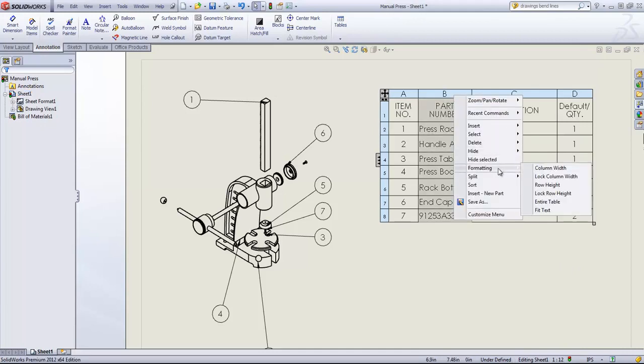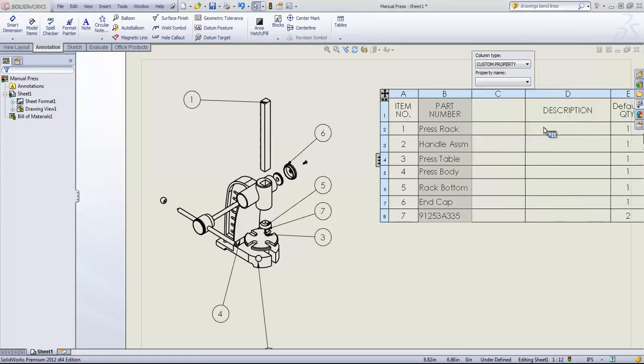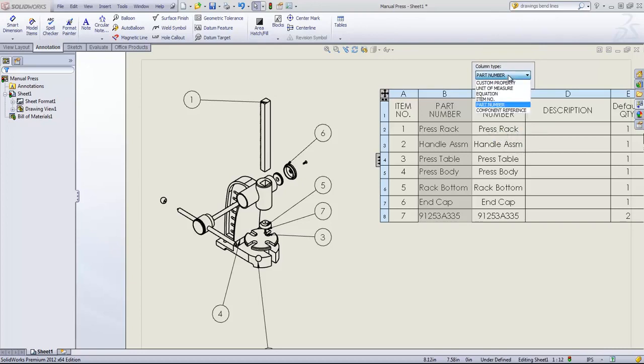And you can also add in more columns. If I were to add in a column to the right, I can add in a property. For example, the part number, if I've defined that.